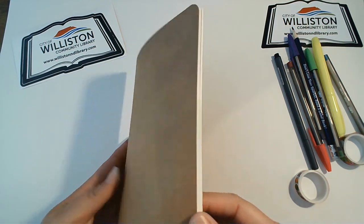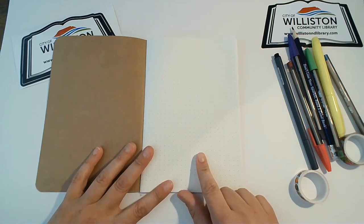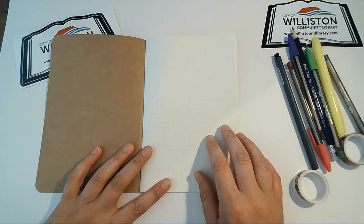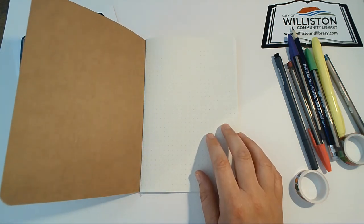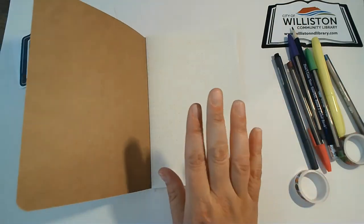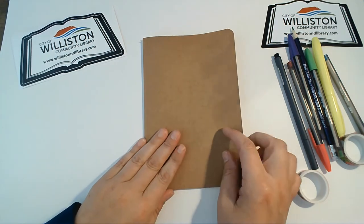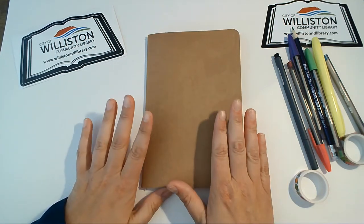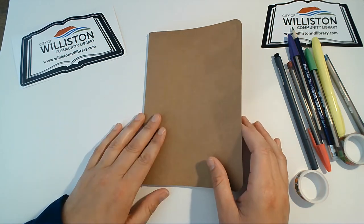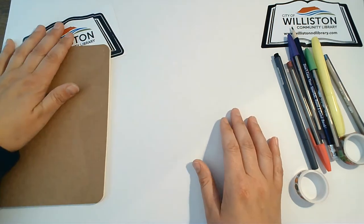You're going to get a couple more pages. I prefer the dot grid, which is what we have here. A lot of people prefer the graph, or if you have neither of these and you just have something with lined paper, this could work as well, but we're going to use this today. And I like the craft paper because then I can design it the way I want. I'm not worried about having to buy stickers or having a surface that I can't write on. So bullet journal, obviously number one.